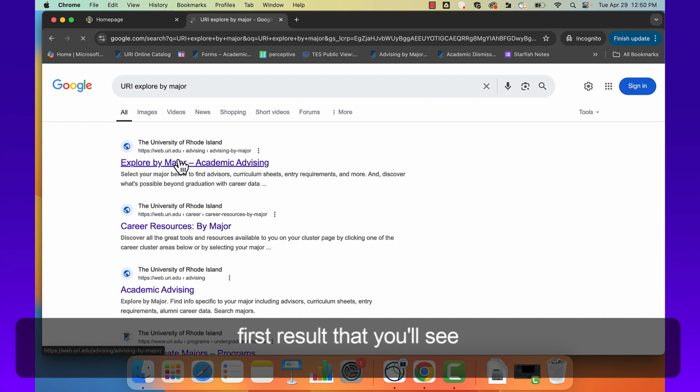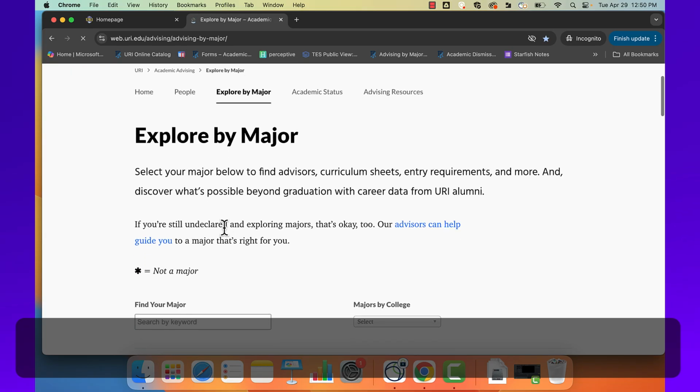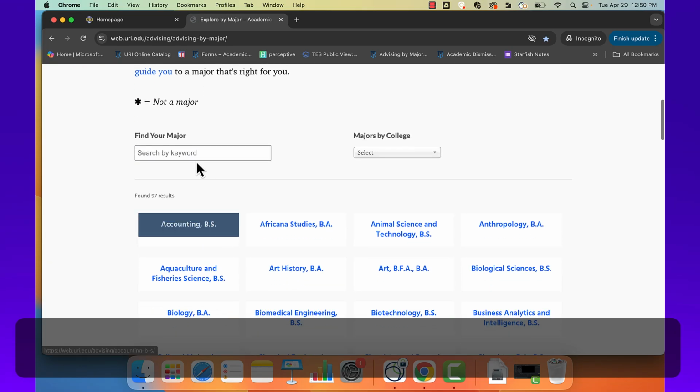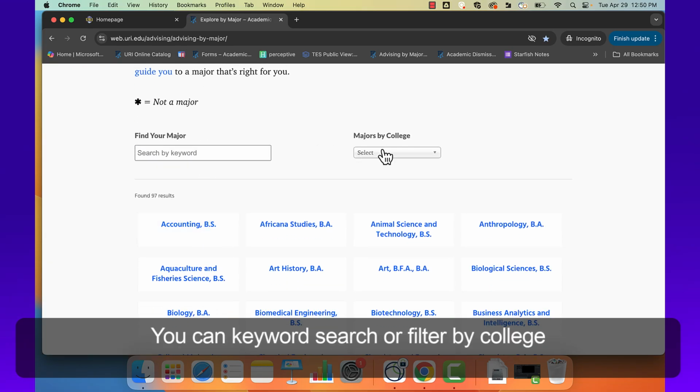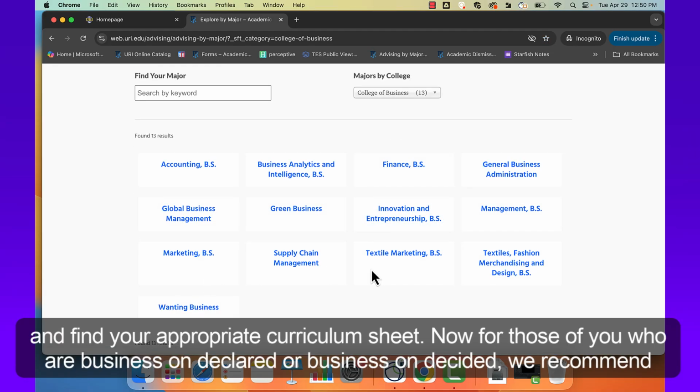The first result that you'll see will be this academic advising page. And from here, you can keyword search or filter by college and find your appropriate curriculum sheet.